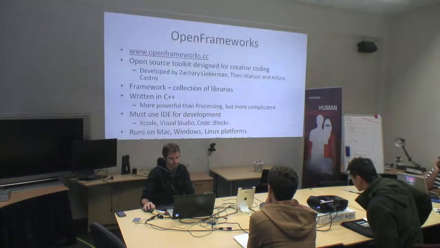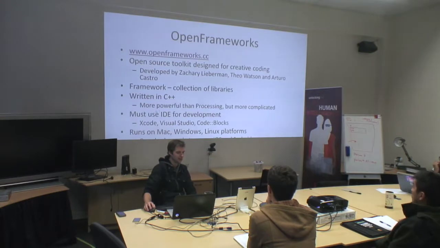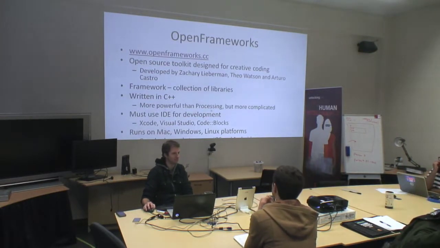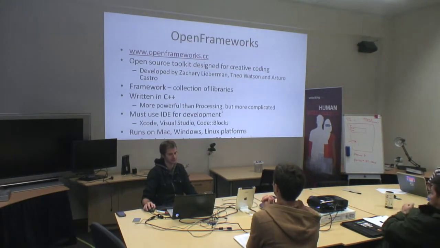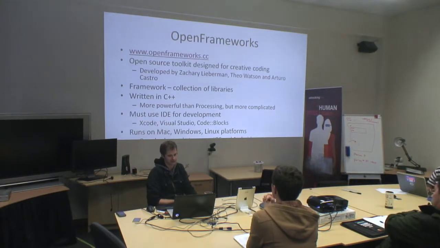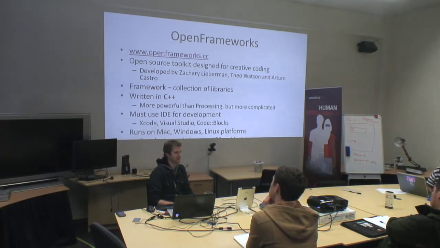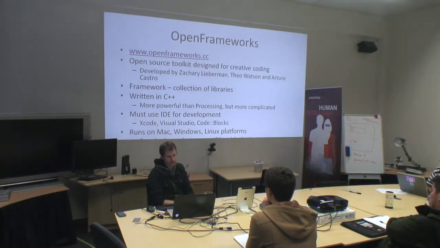It's written in C++, so depending on how you want to argue this, it is potentially more powerful than Processing. Certainly, well-written C code will generally be faster than stuff like Processing in Java, because they're run through a virtual machine, essentially, whereas C is run directly on the processor. However, it's more complicated, as the examples we've been seeing. There's lots of little catches, which can make it more powerful, but it can also make it a lot easier to do things like crash your computer.